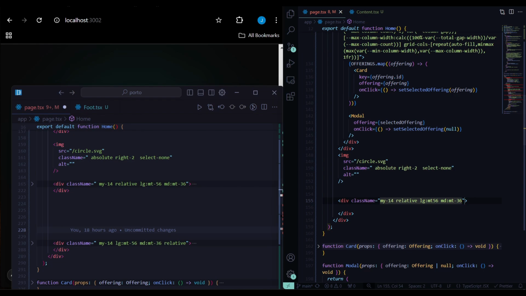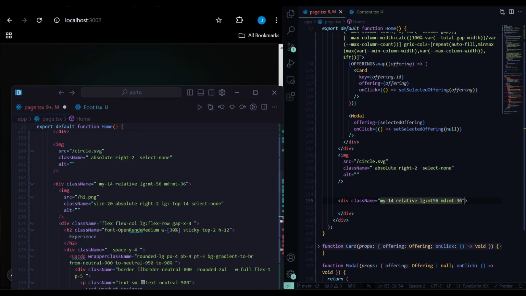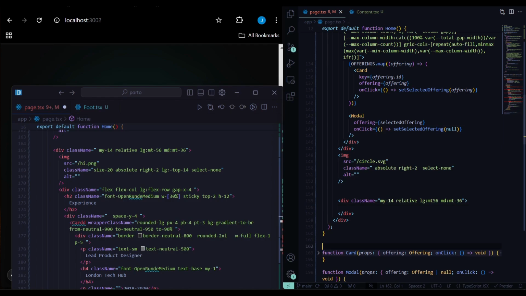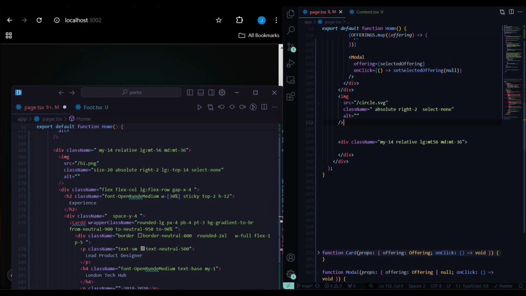Now let's expand this and see what we got here. This one, and then we have another image here.